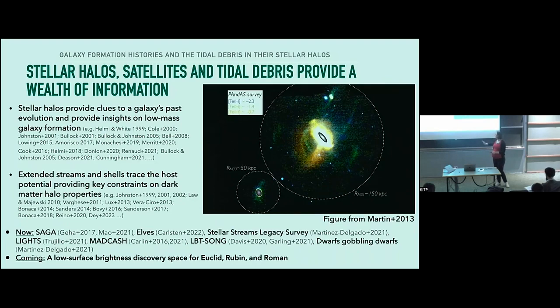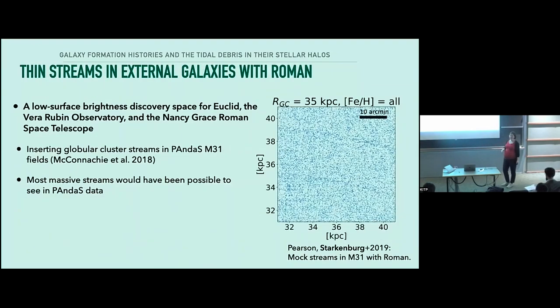And to highlight that a bit more, I'll show in more detail what Christian showed yesterday. A few years ago, we took the current PANDAS data for the halo of M31, took a small region, and inserted a stellar stream in there. Actually, we inserted 3 stellar streams that have a mass similar to the Palomar 5 stellar stream in the Milky Way, a 5 times more massive version, and a 10 times more massive version. And this is the field that you get.